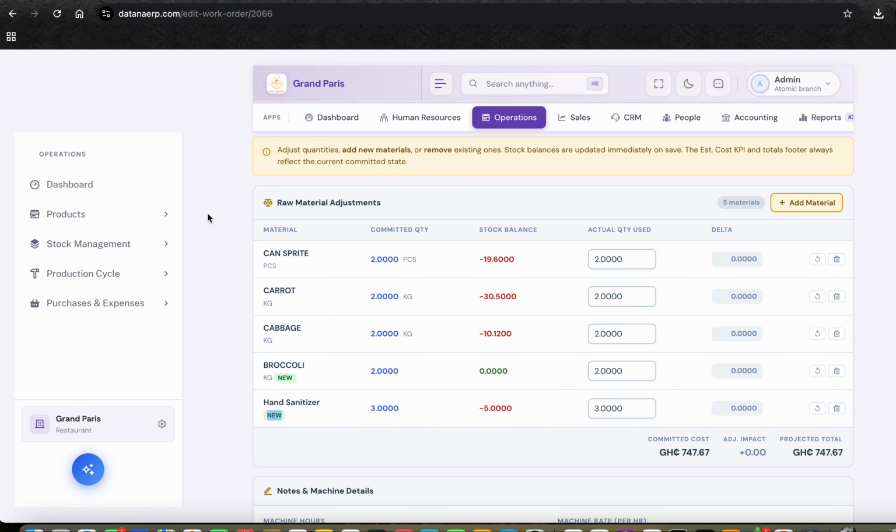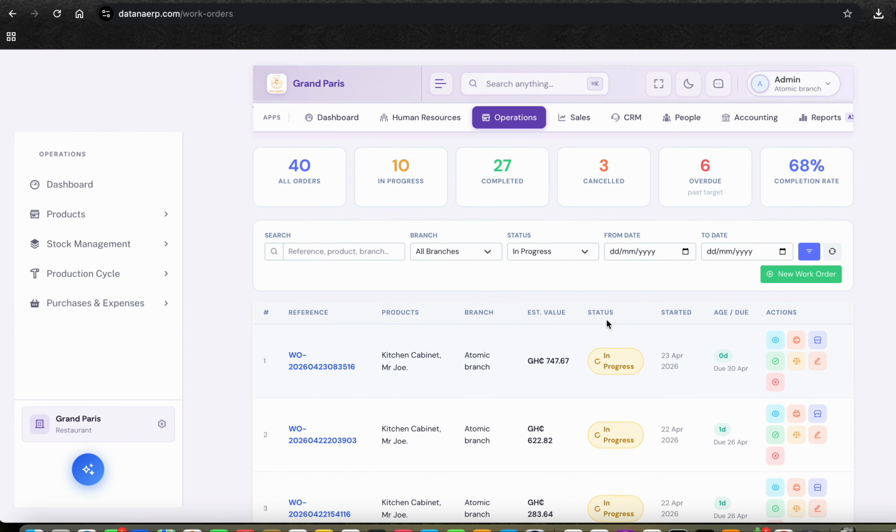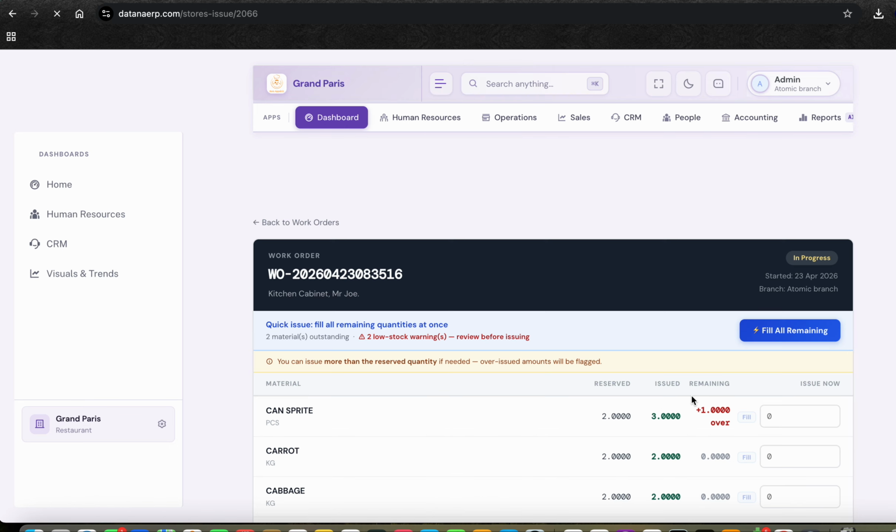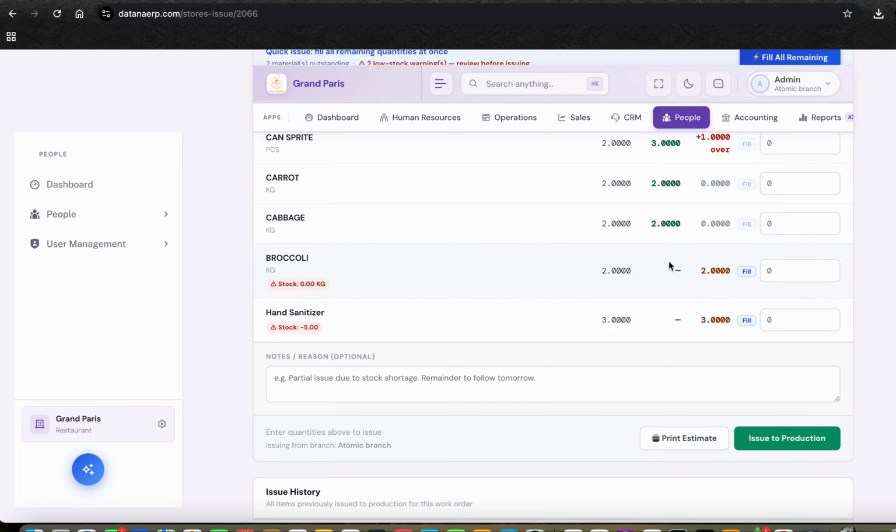Again, go to operations, go to production cycle, go to active work in progress. Okay, and then you click on what? The blue button here. Okay, then you will see the page to issue. So you can see that you've not issued anything for the new material. You click, I'm issuing 2 of these, and I'm issuing maybe another 1 of these. Maybe this one is partial issuing. This one means I'm issuing all of them.